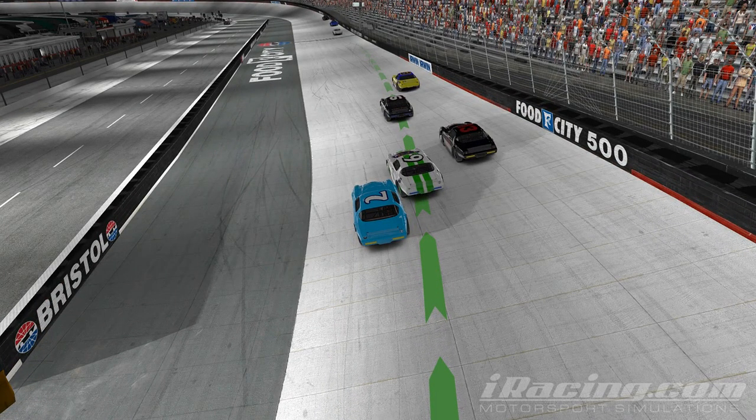So the 9 still wants to be on that low side of the preferred line, which is the right thing to do, but the 7 had taken it 3 wide deep into the corner. So in this case, all incident points would be with the 3 wide rule, since the 7 was the car that took it 3 wide. Any responsibility points would be assigned to the 7. So let's see how this plays out and see what the drivers think here.